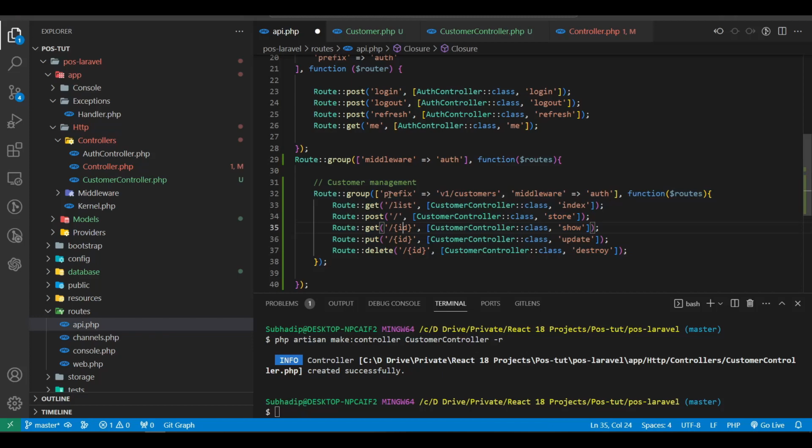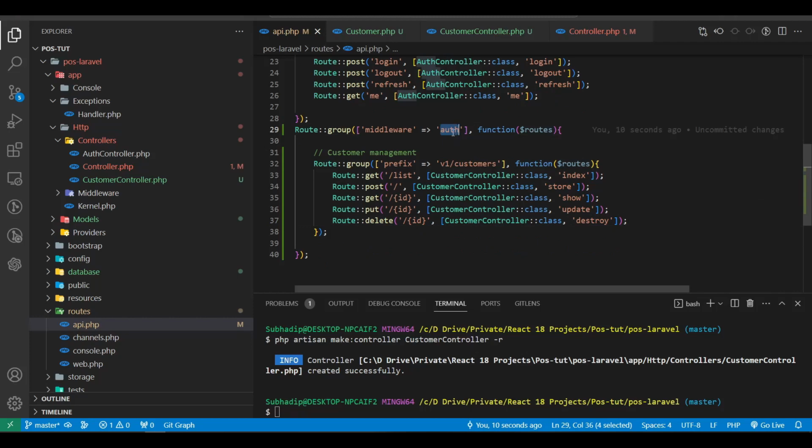These routes will be prefixed with v1 customer, so we can also do versioning. So we can test version 1 and version 2 of these APIs. The middleware will be auth, so we do not need to include it in here. And by default, the auth middleware will be using the API guard because we have configured it in the auth.config file.